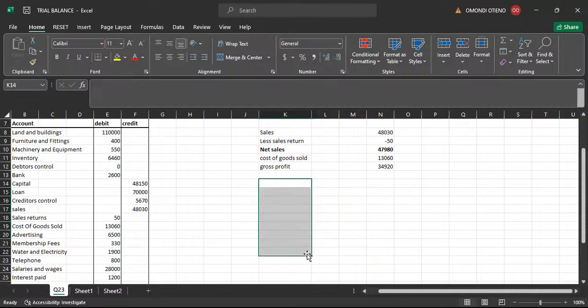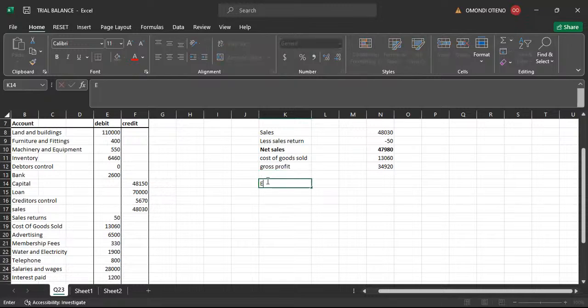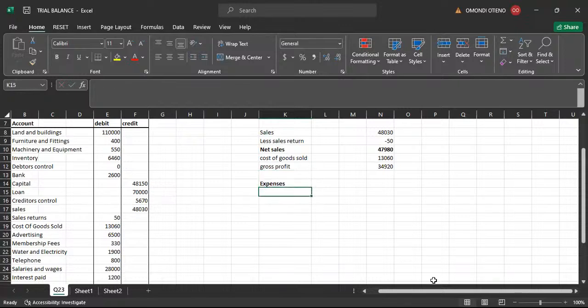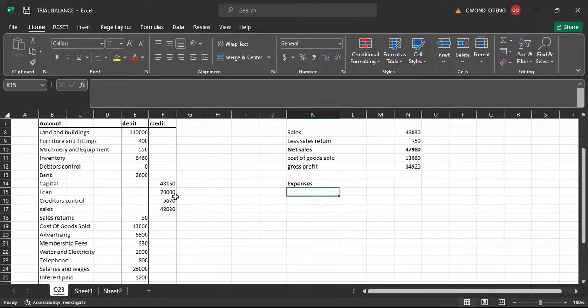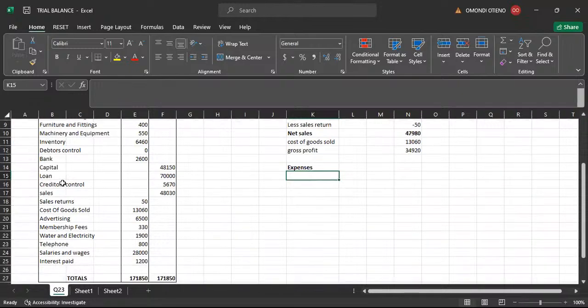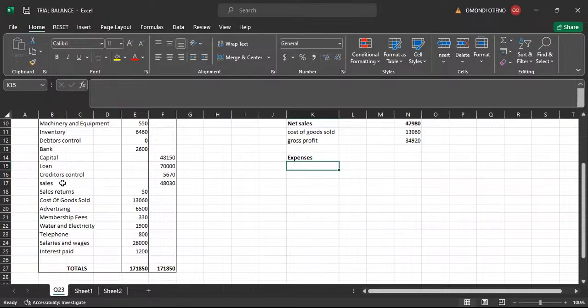Okay, so that's done. After getting our gross profit, because we don't have any other income item, we are going straight away to operating expenses. We just indicate expenses. And the first expense item that I'm able to see here, I want you to mention them as I write them down, because by doing that, I will be able to know whether we are understanding something. We are able to extract information from yesterday's discussion and bring it here.